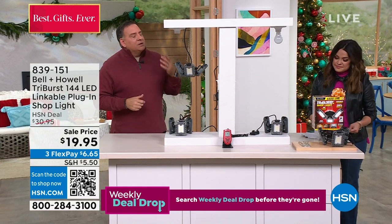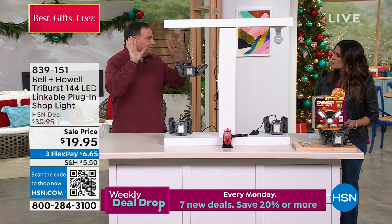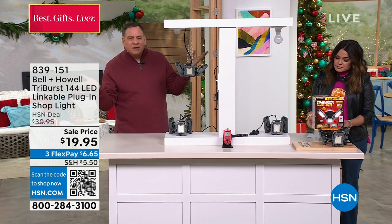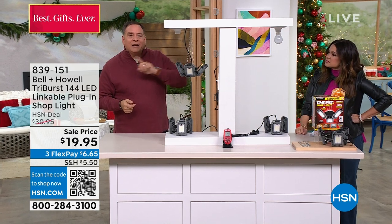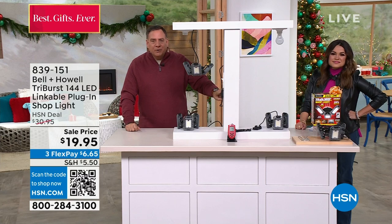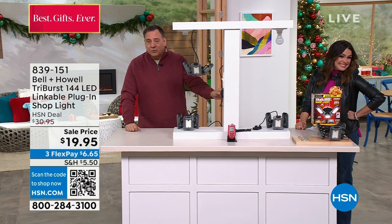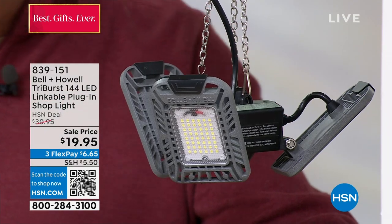What I mean by that is, there's another version of this light that we sold where you have to have a fixture. You've got to have a receptacle, and then you would screw it in. But what about the places where you don't have that? This one, you can hang it by the chain, and you plug it into any two-prong outlet. And it comes with an on-off switch built into the cord, which is what's sitting right here. So watch this. If I press this, watch your eyes. Boom. Wow.